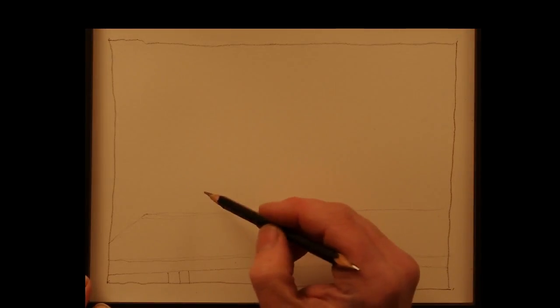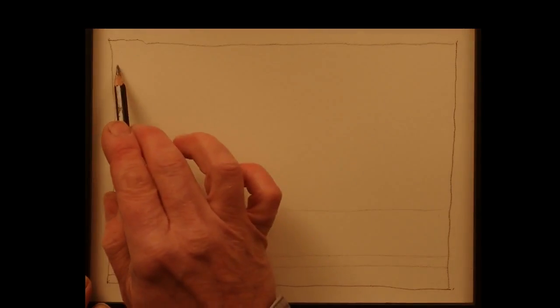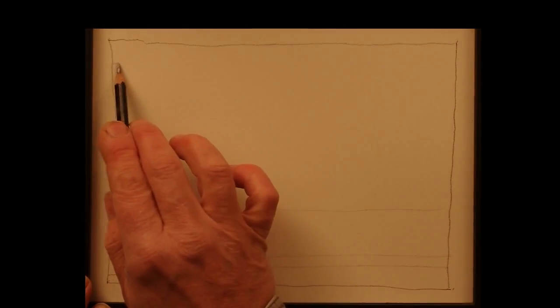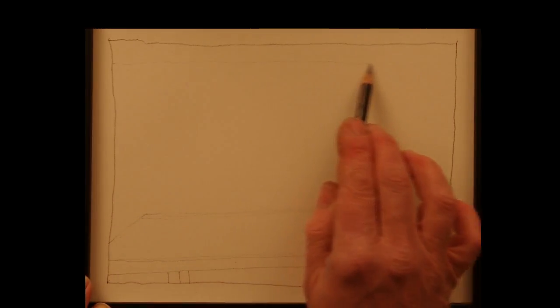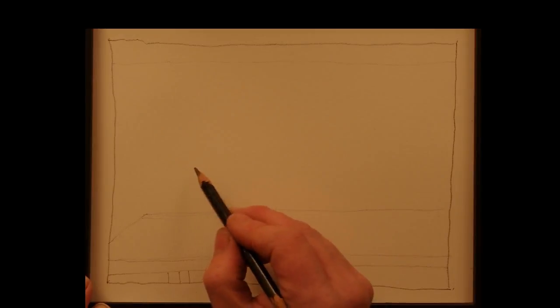Next, we're going to have three forms, and one of them is going to be a basic form, and the other two are going to be complex forms. And so what I want you to do next is to draw a box form. And consider that our horizon line is above the table and above the items on the table.